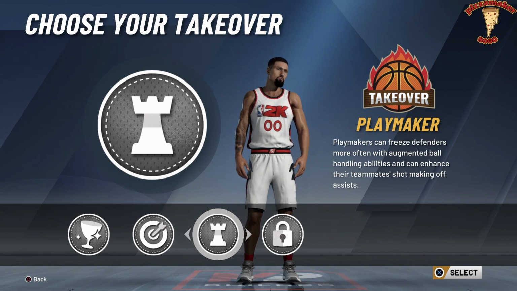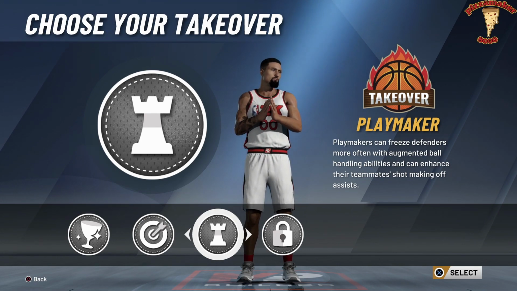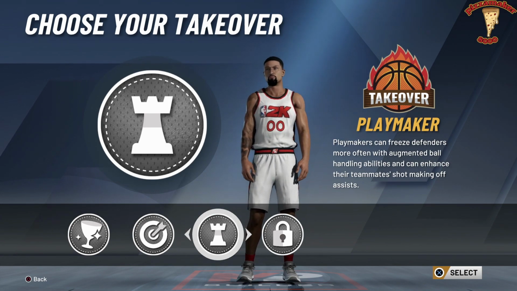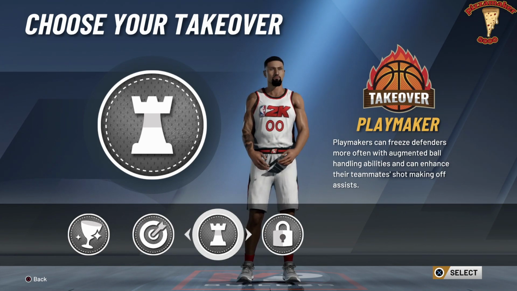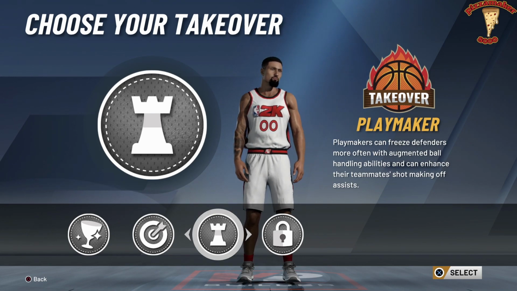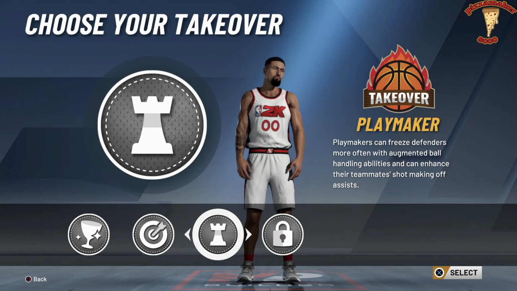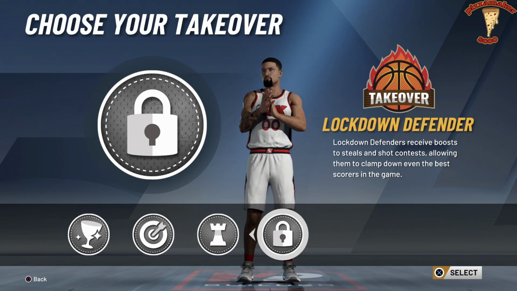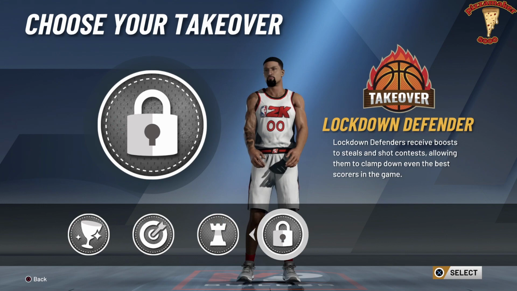And then playmaking, I don't know why they even have this up here, but playmaker, dribble, but this build is not a dribbler. You don't really have high ball handling, so to choose this would be a little goofy unless you were to put your points towards ball handling, which I do not recommend. And then you can choose lockdown defender. Now, I highly recommend you choose a lockdown defender.